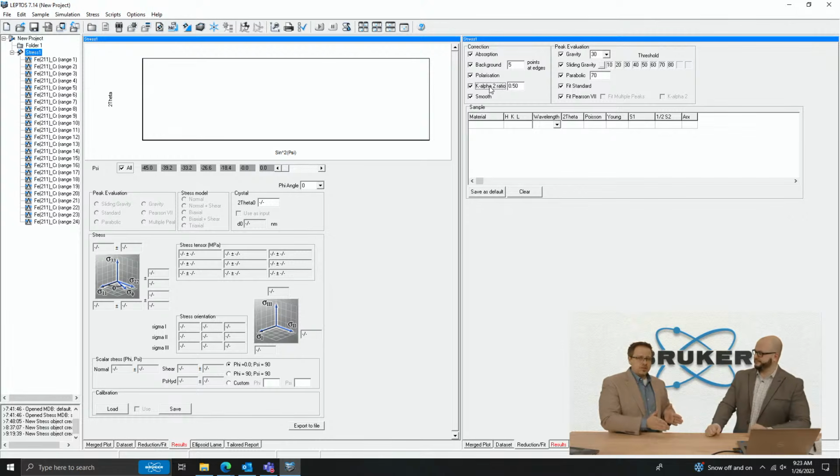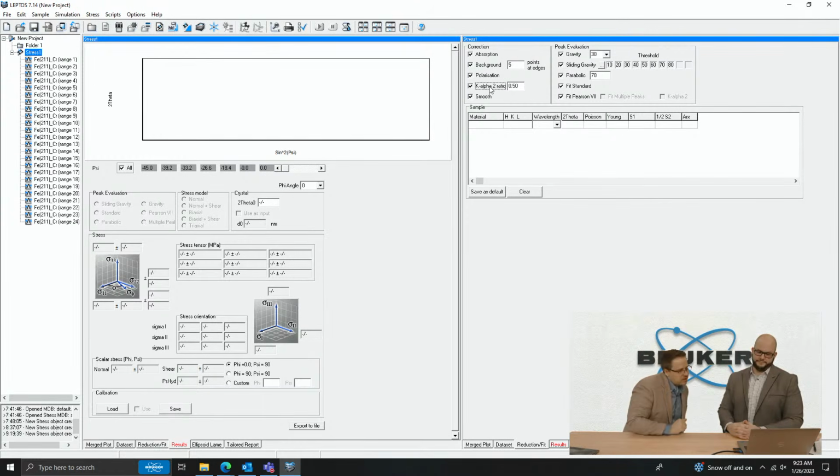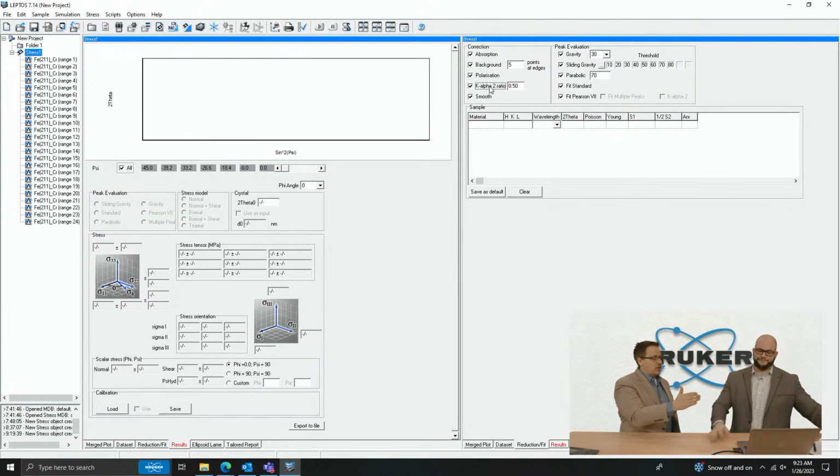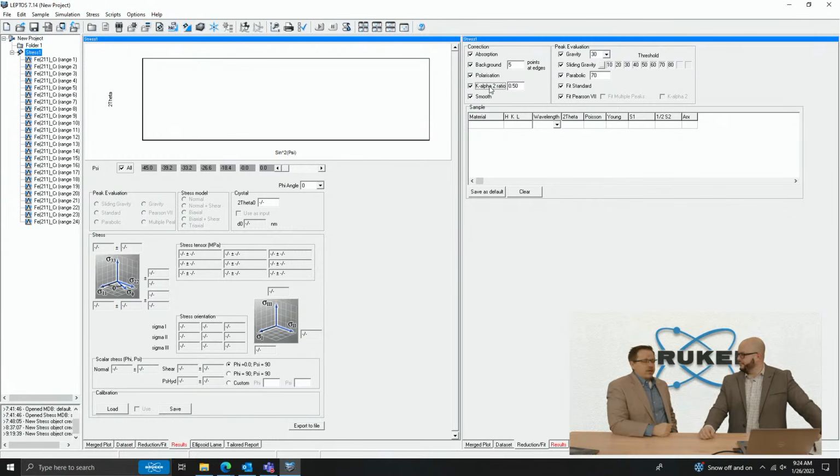Now, some people view a mirror as a monochromator because it does reduce to K-alpha. But the important distinguishing factor here is that it's K-alpha-1 and K-alpha-2 still. So that right there says K-alpha-2 ratio. It's still going to be 0.5 with a mirror. Right? So what kind of component would you have on the machine to change that number? If you wanted to add a crystal or something like that in front of the mirror. Okay, so like a 2-bounce monochromator, they put that after the mirror. That would give you a pure K-alpha-1 beam. You could do that, and then in that case, you would uncheck K-alpha-2.